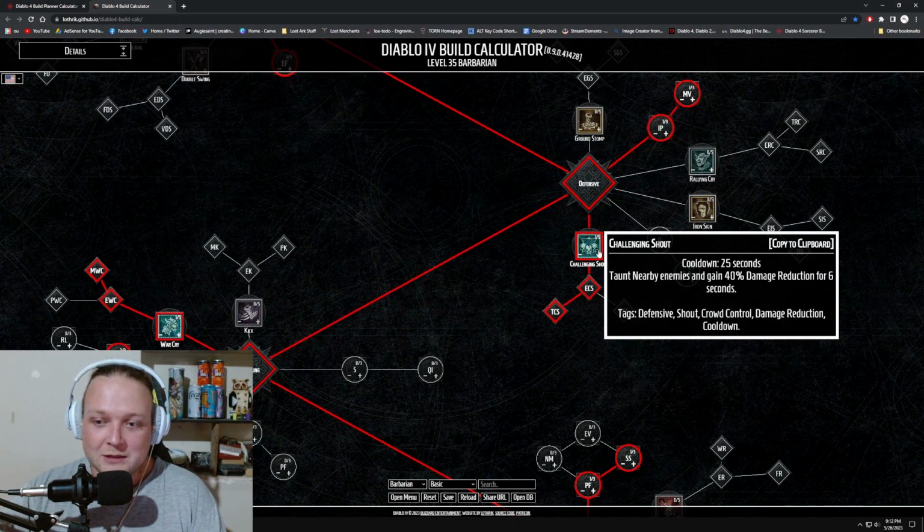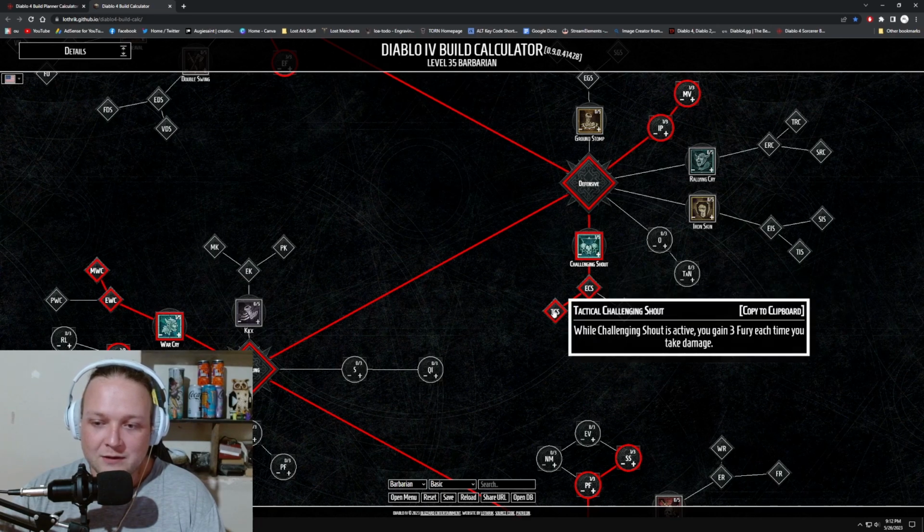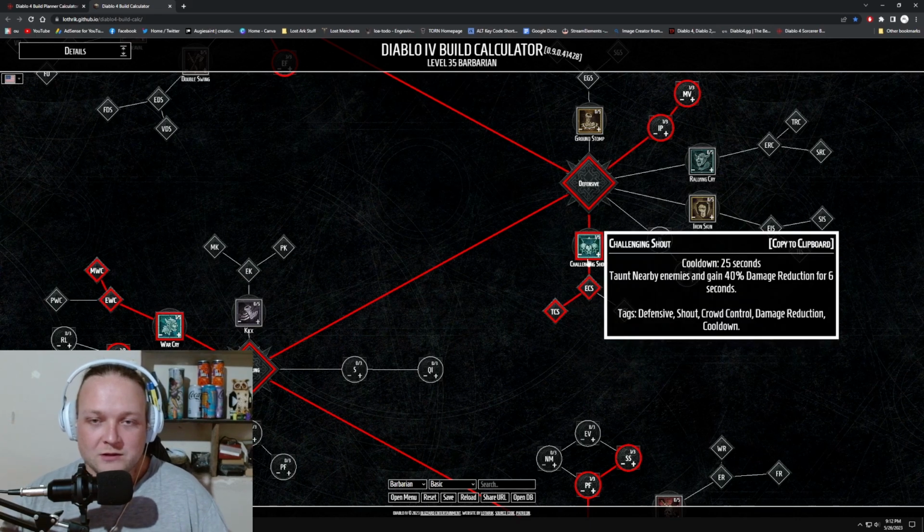So you want to pick up Challenging Shout. You want to go with Enhanced Challenging Shout, gives you bonus life, and then Tactical Challenging Shout. You get Fury each time you take damage, and Challenging Shout really brings all the mobs on top of you, as it pretty much taunts them and makes them hit you. I really like it because it does give you the damage reduction, and taunting them brings them in closer to you so you don't have to go down and chase them down.